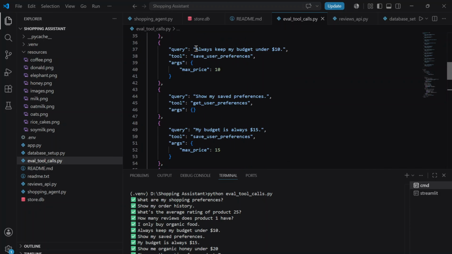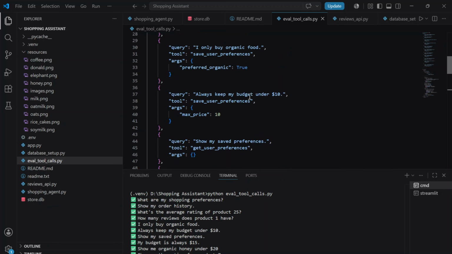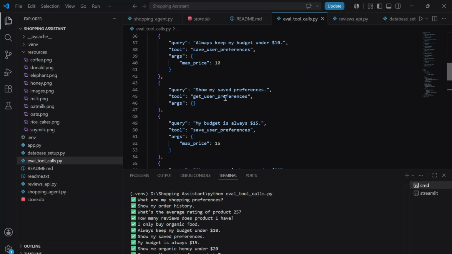The other one is "always keep my budget under $10." This is also save user preferences, but here I'm not passing organic or inorganic, I'm passing my max price cap that is supposed to be less than or equal to $10. So the parameter is max price is $10.